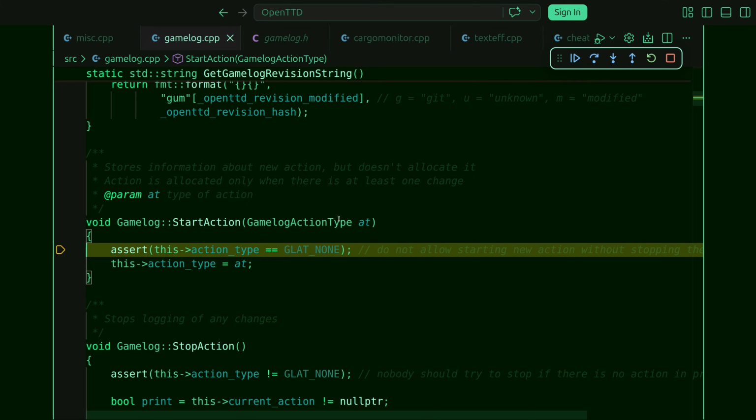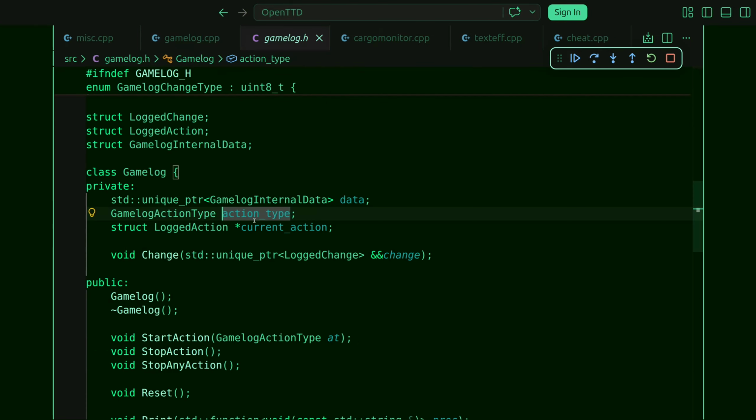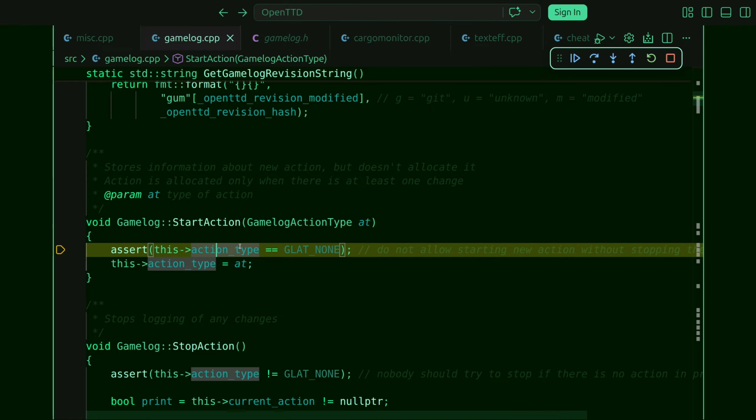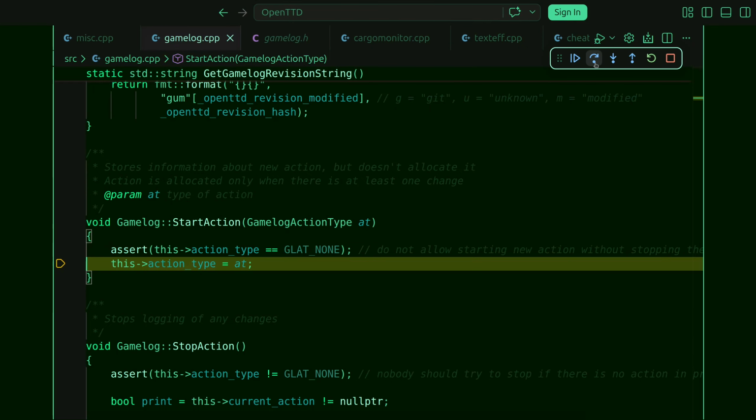Okay, at some point it still accepts this type, but okay, it has the action type here actually in the log. So we log only when the state is the same as the game at none, and then we just say okay, so we start.